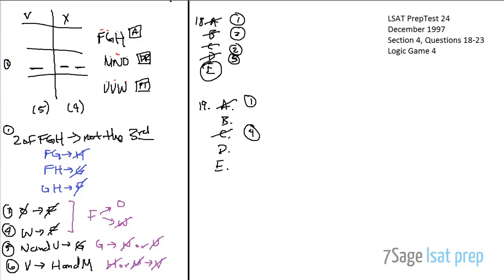Okay, so let's keep going. Let's actually take this from the forward perspective. Let's see what they give us and see what we can figure out. Answer choice B, for example, F and G implies no H. That's fine. Down here, no H or no M implies no V, and answer choice B has V in it, so that can't be correct. This is the combination of 1 and 6. So let's do 1 plus 6. Which leaves us D and E.